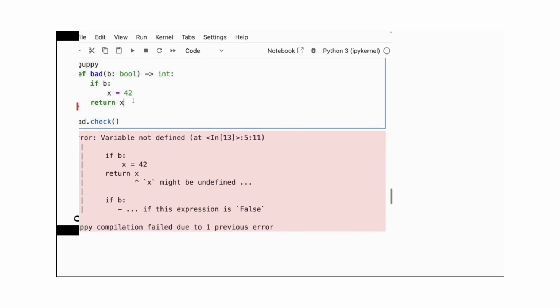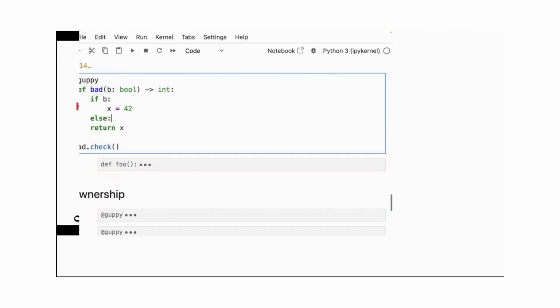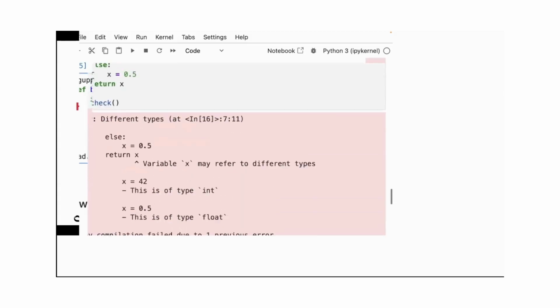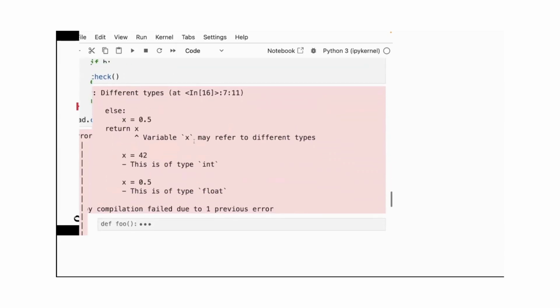Of course, if I don't use X, then we say, okay, because we try to accept as much as possible. We only say no if there's a very good reason to, either because it's not possible to implement or we have a big performance concern. So here, this is fine again. Something that's also fine is if I do this, okay, now it's always fine. What's not okay is if I do this. So X is a different type depending on which branch I take. So now it's okay. X could have different types, either int or float.